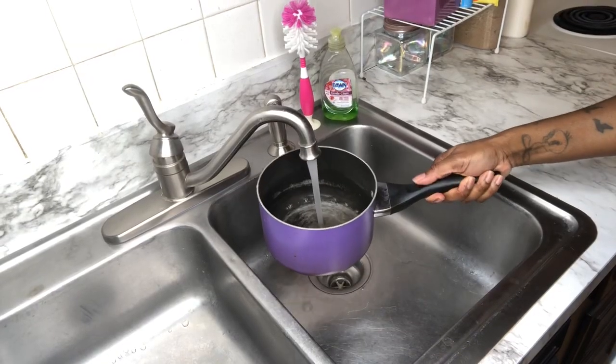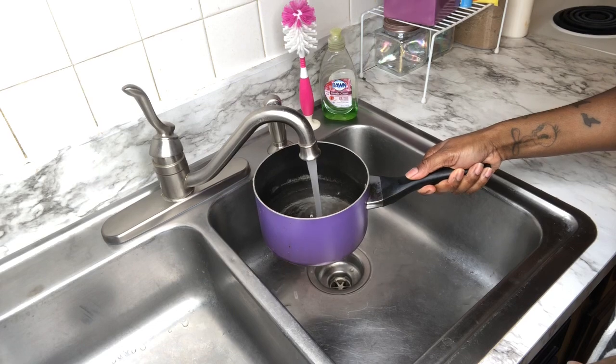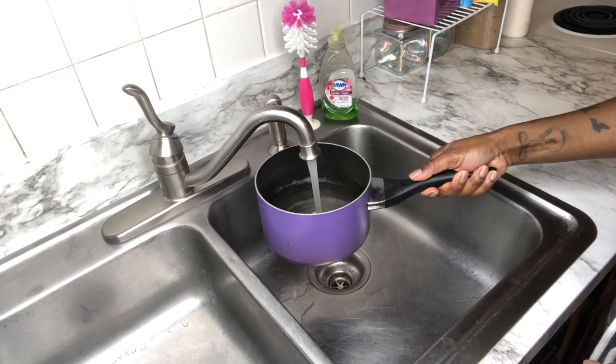And y'all, I forgot the most important products, y'all. Some baking soda and also some dishwashing liquid. Now the first thing you want to do is run you some water, that way we can put it on the stove so we can boil it.